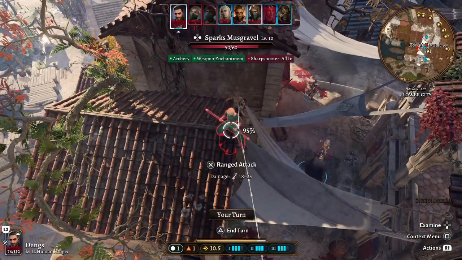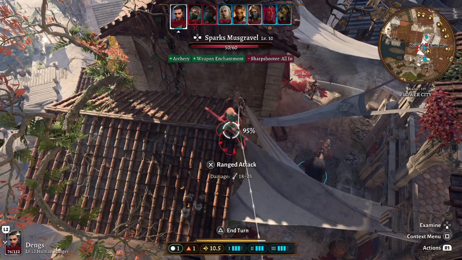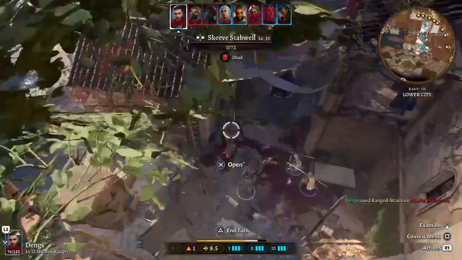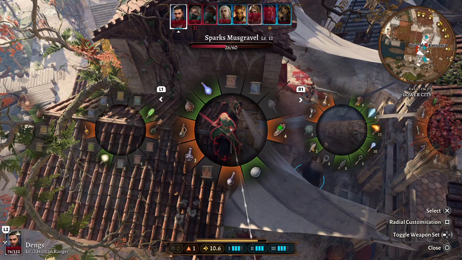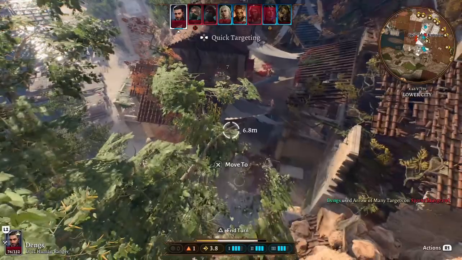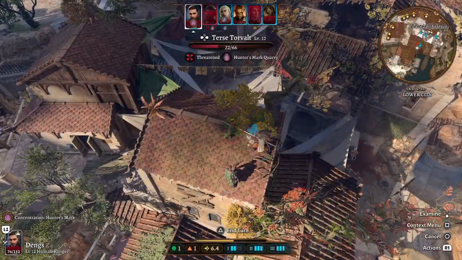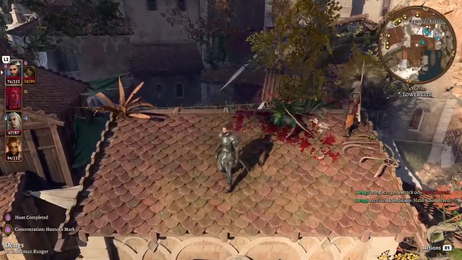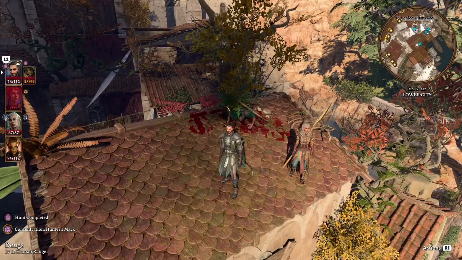And again, because we have sharpshooter, we do not get penalized for having low ground. Let's get this over with. As you can see there, we did 24 damage. And once again, we could come back in here with another arrow. I love my arrow of many targets. I think that's great for a ranger, because then you can do damage like that. And there is our kill shot. And that is how you make the Beastmaster actually pretty good in Baldur's Gate.